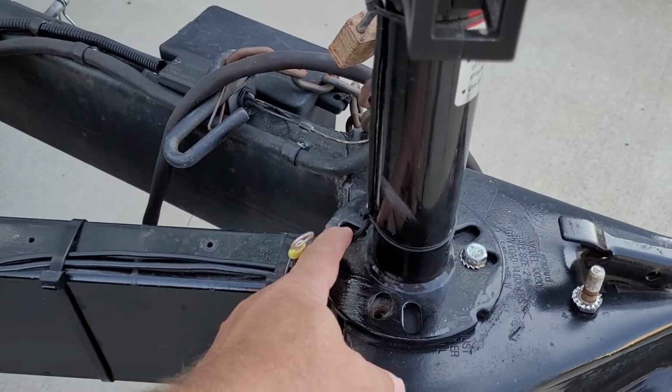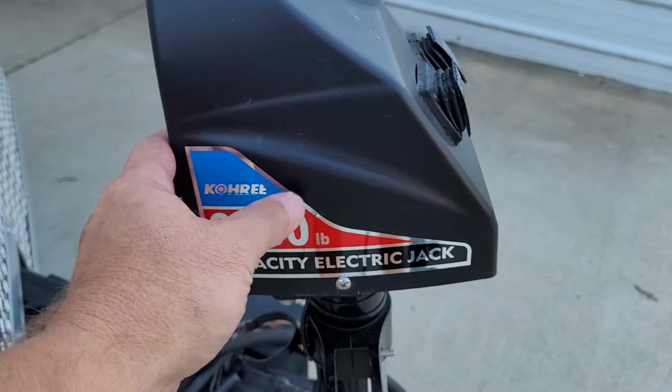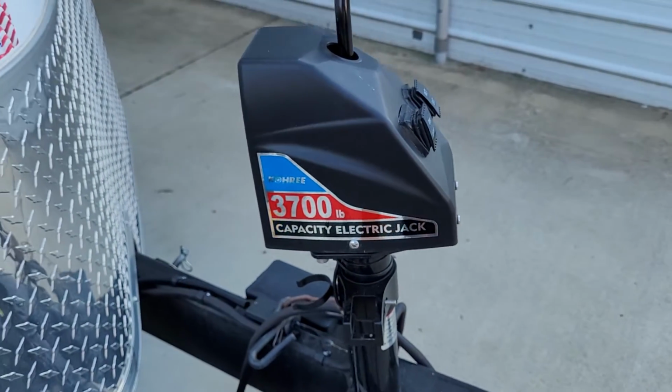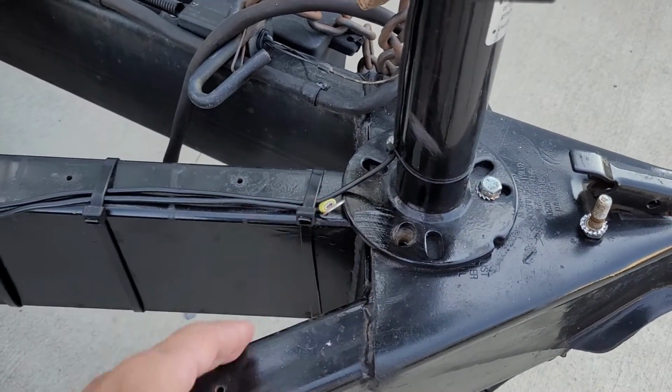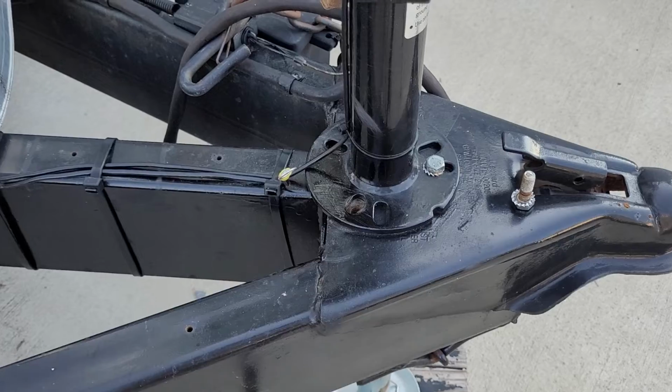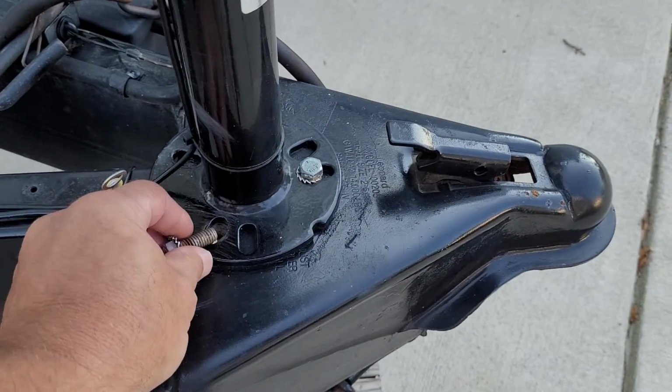This wire right here goes up to the power head. This is your positive terminal, the red terminal on the battery. This other lug, this yellow lug here, is going to be our grounding terminal, which we're going to ground to this bolt that's going to go into this hole.